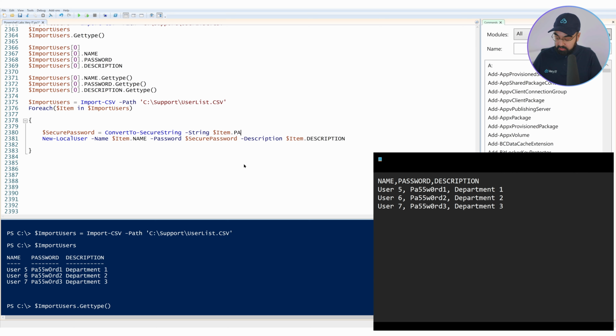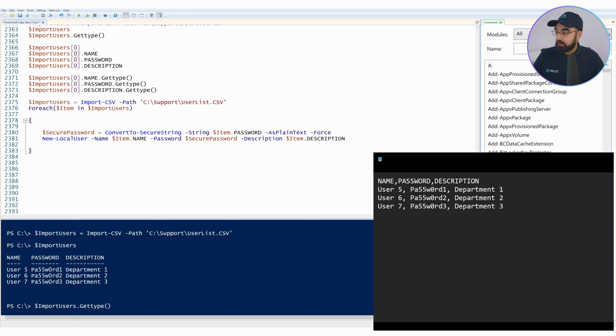So we're going to do dot password, and like before, we're going to ensure that it is as plain text, and we're going to ensure that we force that. And that should essentially conclude it.